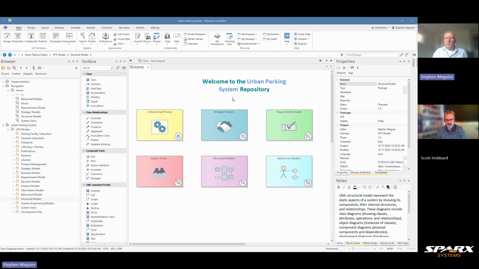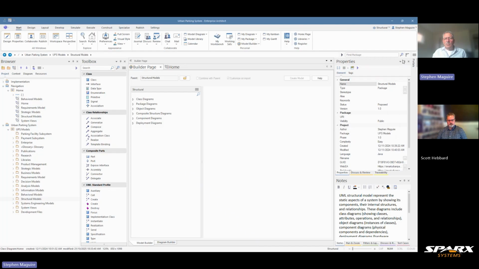As always, Scott, I like to set my perspective in the tool. Up in the top right-hand corner, we have the perspective set drop-down. I'm going to change that from wireframes, which I've been working on this morning, into UML structural there, and that's the perspective that I'll choose. The tool responds by setting the focus onto building structural models, including class and object and composite structure models.